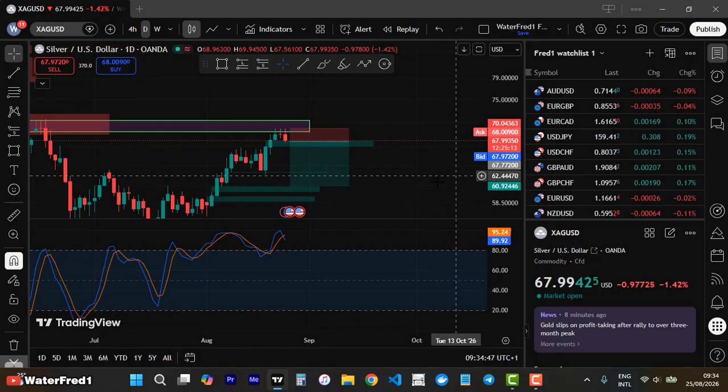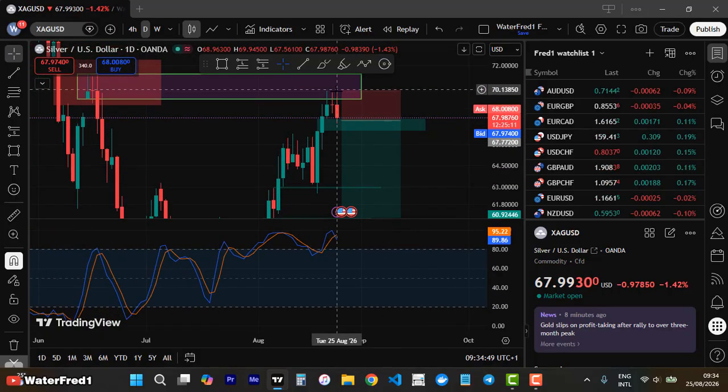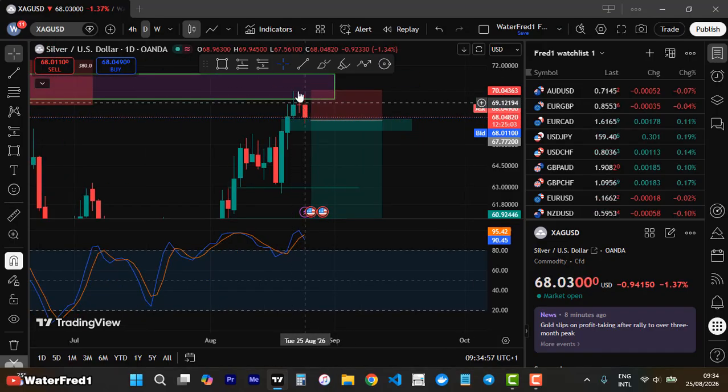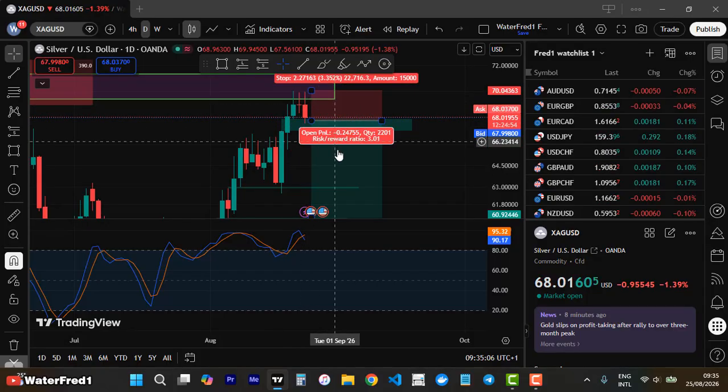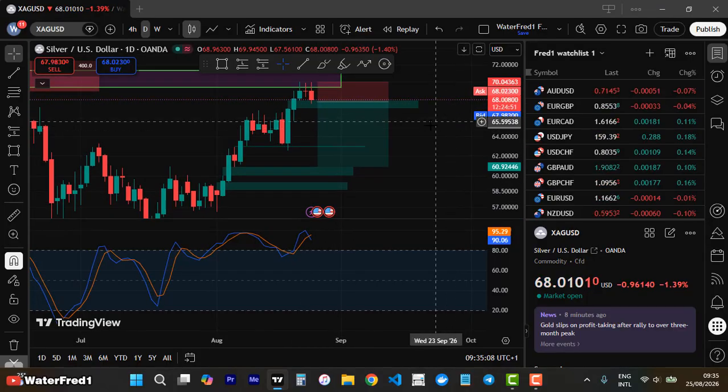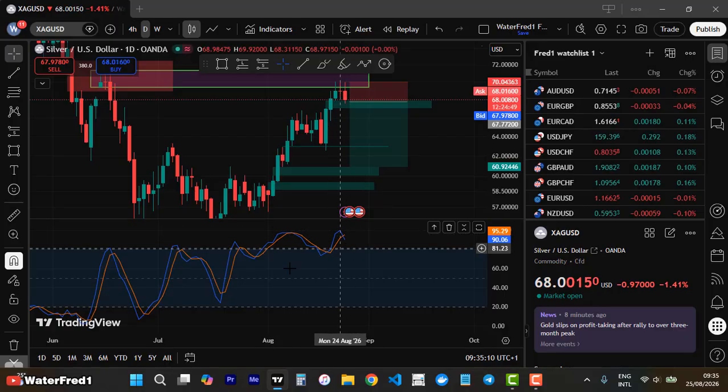Okay, so remember, like I said before, the major criteria is what? This cross formation, this particular cross formation, this with this. I'm not talking about when it has a small body here. No, it must be wicks lying like this, followed by a bearish engulfing. This is a perfect reversal pattern. And also, when you check the stochastic RSI, you will see that it is clearly overbought and heading down.